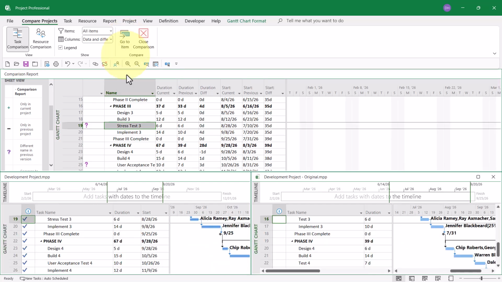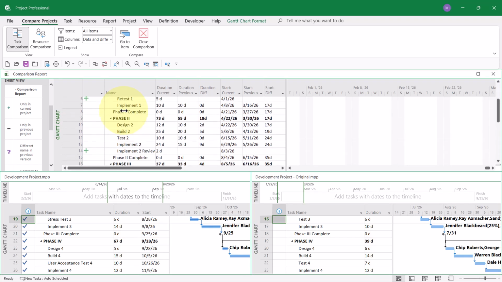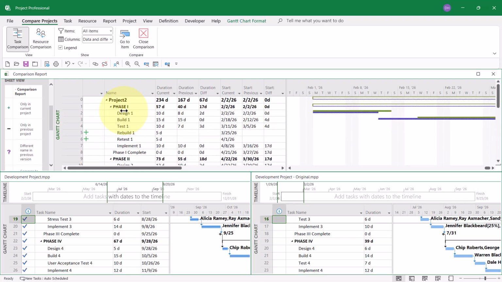What Microsoft Project will do is scroll to that task in each of the windows. So in the Final Finish project, the task name was Stress Test 3, but in the original project, its original name was Test 3. Now, when you look in the Compare Projects ribbon, you'll also find a section called Show.